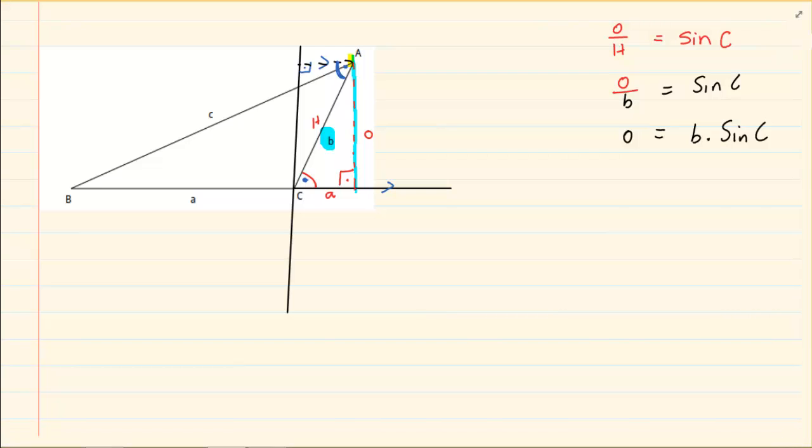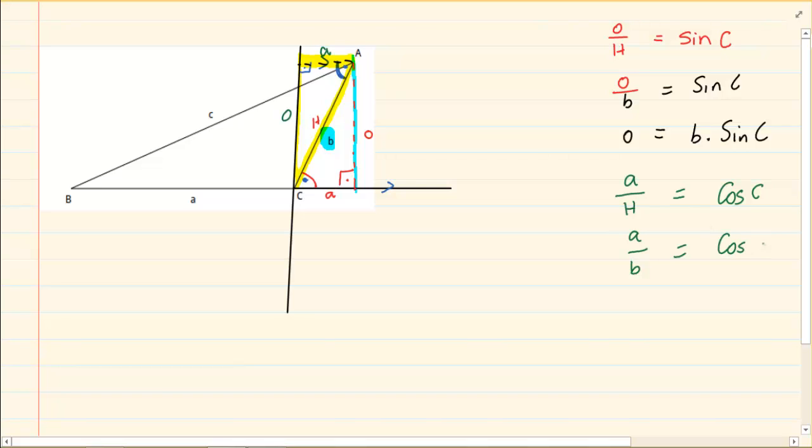Now working with the triangle that I am going to highlight. So we are now working with the yellow triangle. Now if I choose the yellow triangle, this is my O, the 90 degrees is again my hypotenuse and this is my A. I am looking for the horizontal line. So I want A and it is over H which is equal to cos. Which angle are we working with? We are still working with C because remember it is an alternate angle. So even though you have A we are still working with the C angle, the value of the C angle. Cos of C. Now H is named B. So we have got A over B is equal to cos C. Getting A alone we have B cos C.